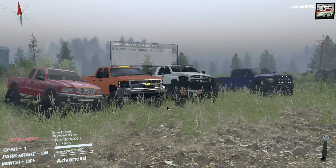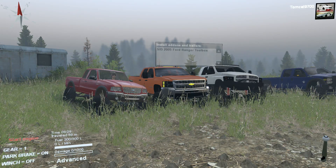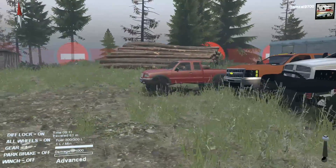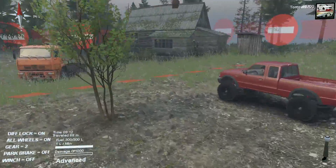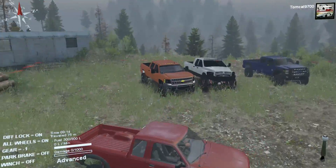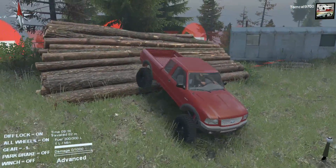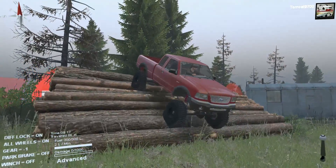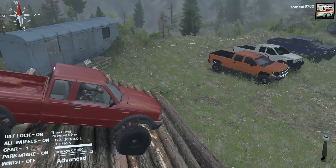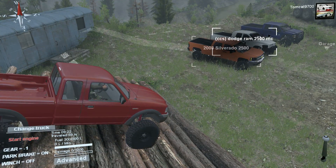No, not really. We brought a Power Stroke along too. The Ford Ranger is just here for comedy because the Ranger in general would not stand up very well to that crowd of trucks over there. However, I wonder if it can back up this pile of lumber. The little Ranger just sits right up there.